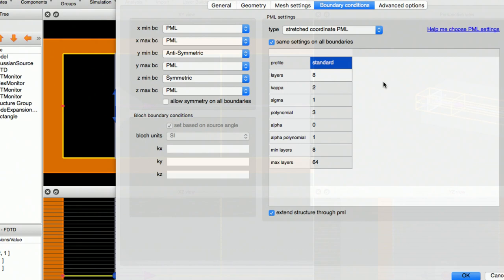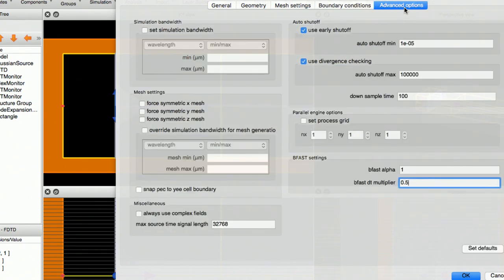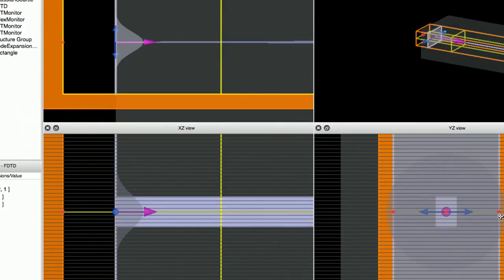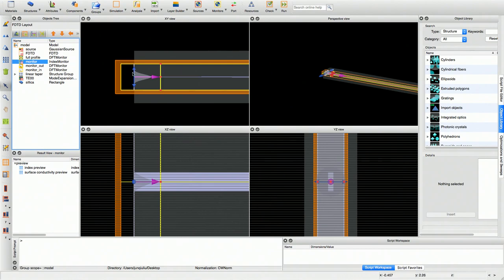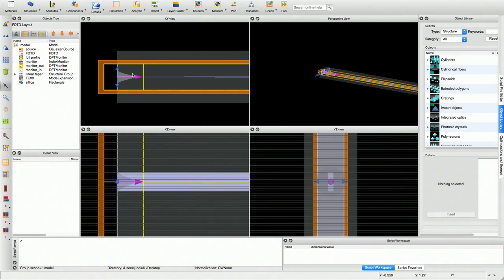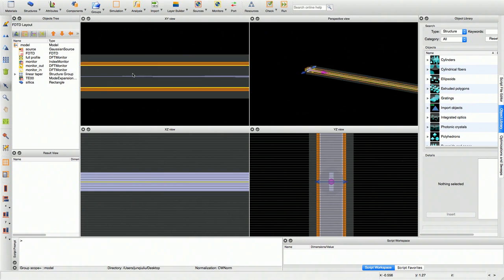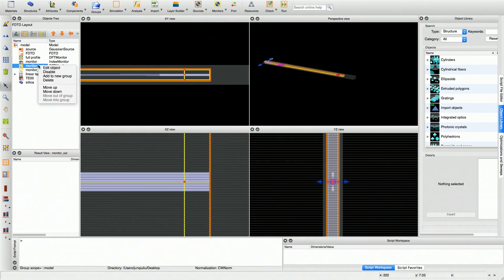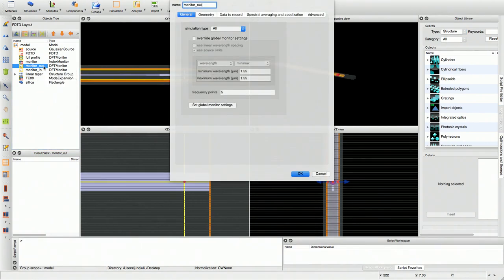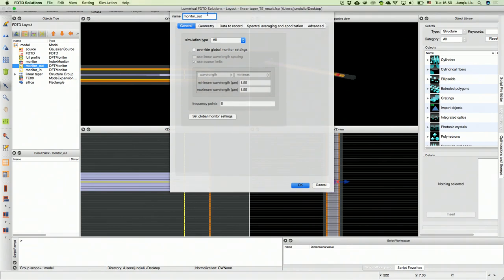So basically the way you calculate how much power is in the fundamental mode is you first have to record the total mode. And then you project this mode onto the fundamental mode. So you have to calculate the fundamental mode, and you have to calculate the total mode, and then do the integral. So the first mode, the total transmitted mode, is recorded by this monitor. And the second monitor, which we call the mode expansion, I didn't put it here because I know it's going to be very fundamental because of the adiabatic operation. But you can put it here as a mode expansion function. Okay, let's do it. This is a good lecture.